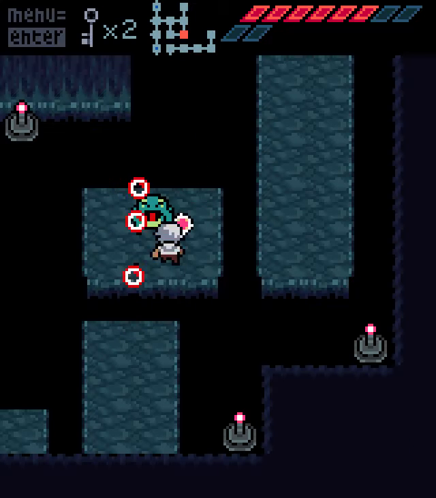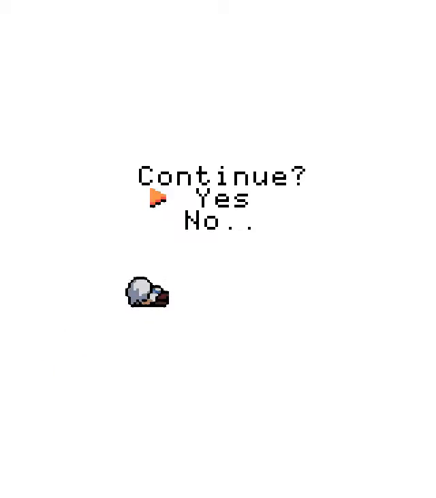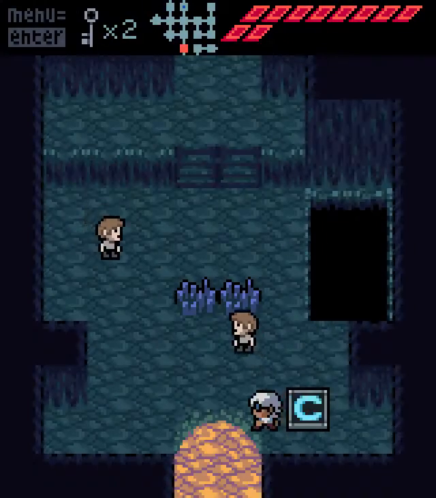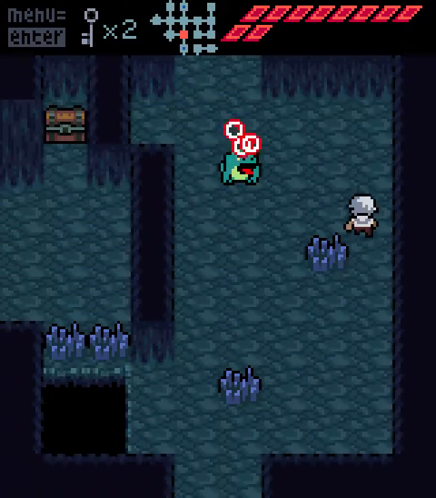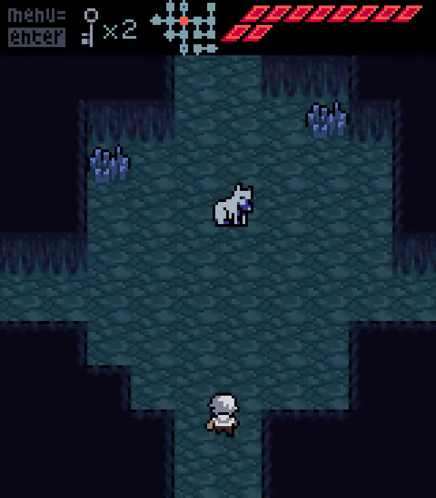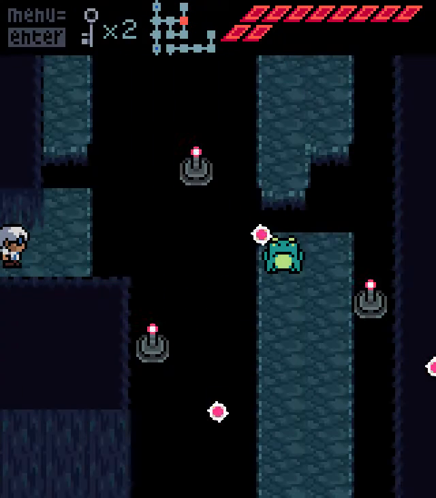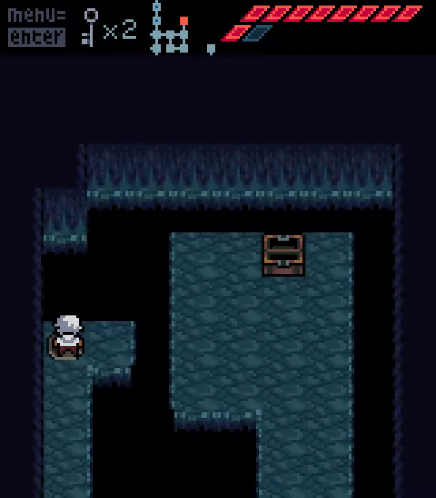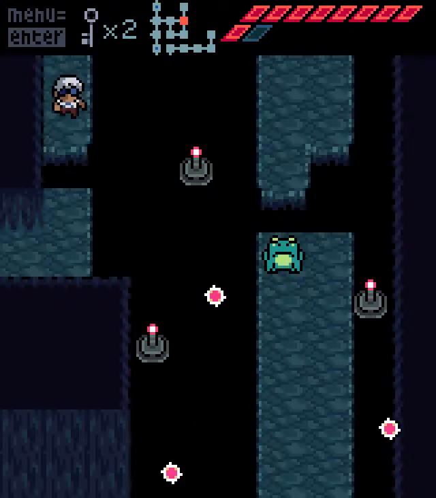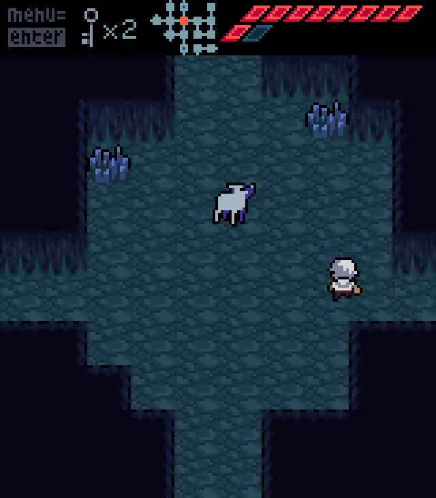Okay. Oh yeah. You know what? You know why? Because I bet they turn these things off. Alright, we'll see if you're right. Maybe not. Because they do just move, huh? I was thinking they were like switches, but... Well, I already got that treasure, so there's really no need for me to go in this direction.